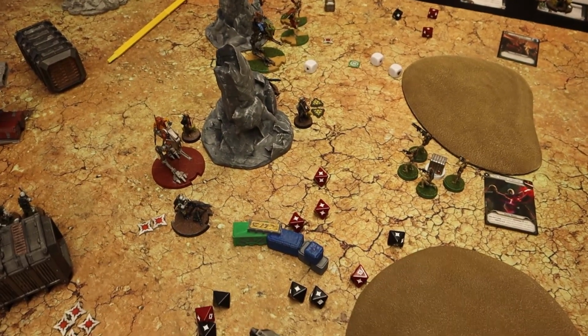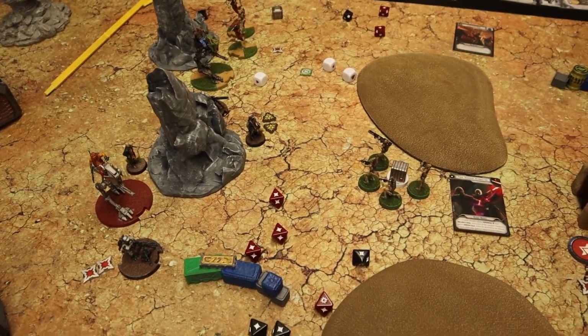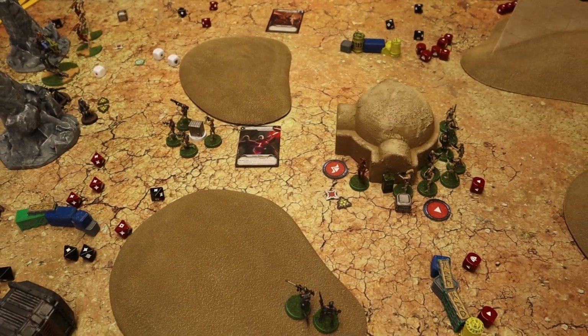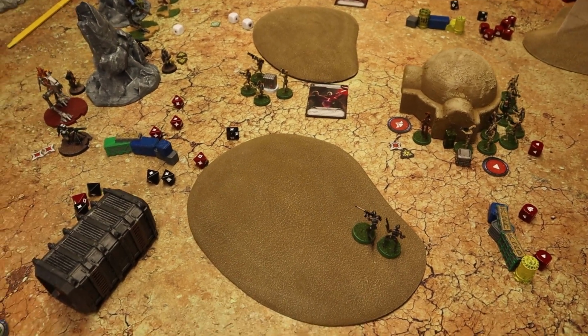And with the cover rules being what they are, everything always has some cover. Right. And just having a large dice pool is more important than having long range right now. Yep, I think you're right.